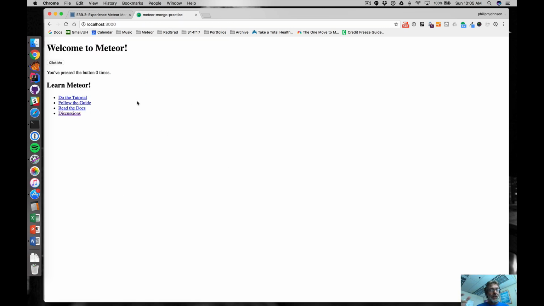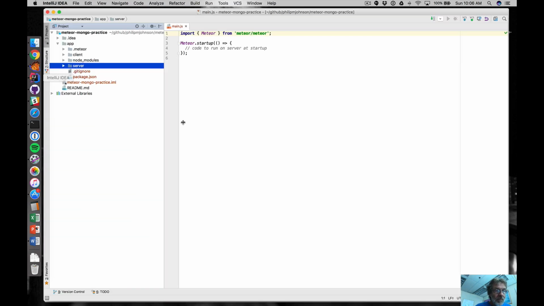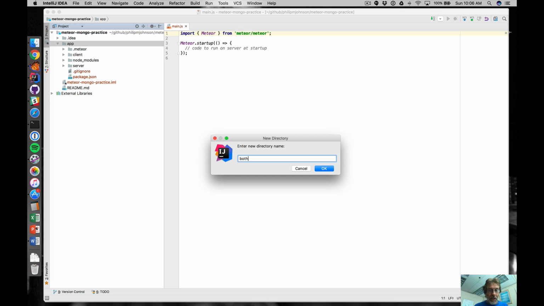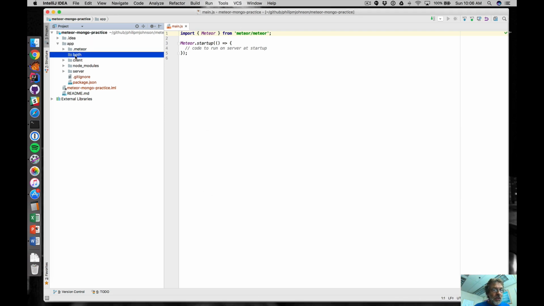So Meteor has this idea of JavaScript running everywhere. It's all JavaScript. So Meteor needs your help in knowing what code you want to have only running in the server, what code you want to have only running in the client, and what code you want to have running in both environments. Okay, and it turns out we're going to want some code that runs in both environments. And we don't have to do this. We could actually create this file at top level, but I think it makes it much easier to understand if we create a new directory called both, so that now we have a both directory, a client, and a server directory, and that makes it clear what our intentions are for each kind of code.